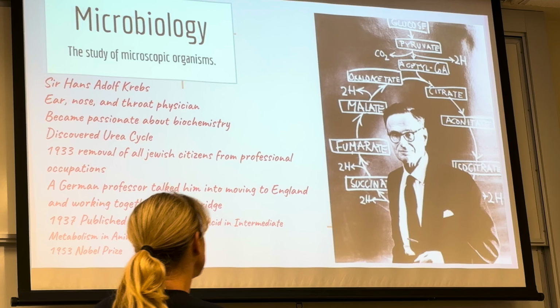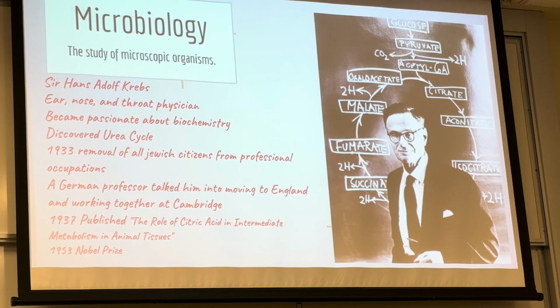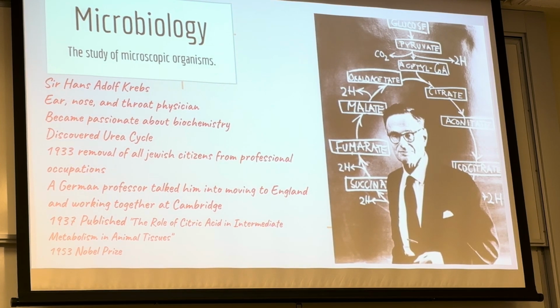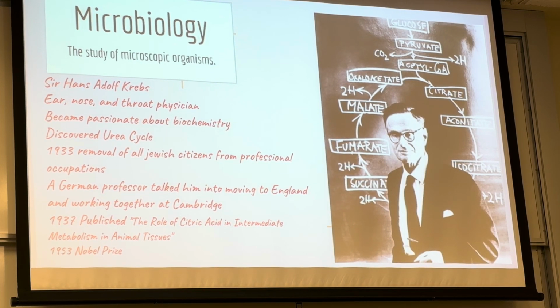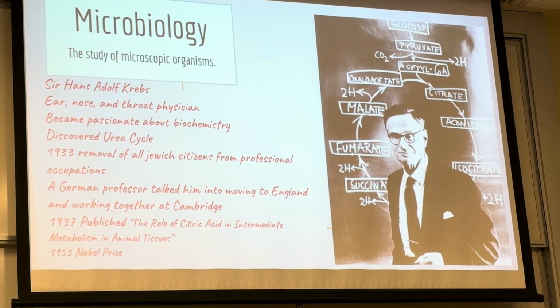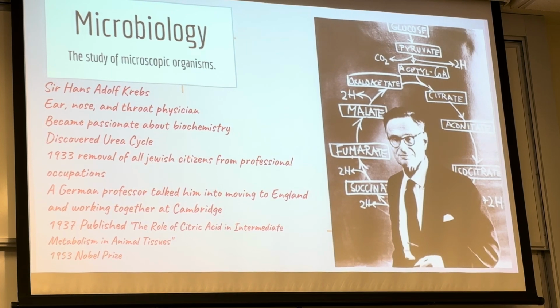Okay, so we're going to talk about metabolism. And I'm just going to tell you a little story about this guy, because I love this guy. His name is Hans Adolf Krebs, and he lived in Germany around the 1930s. In 1933, he was already a successful scientist. He was an ear, nose, and throat physician.